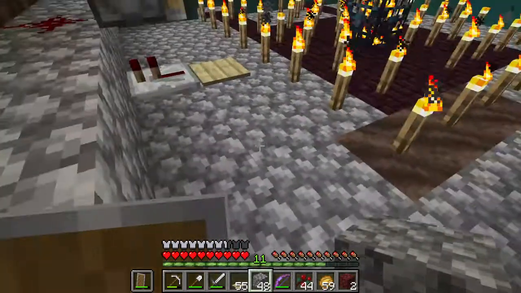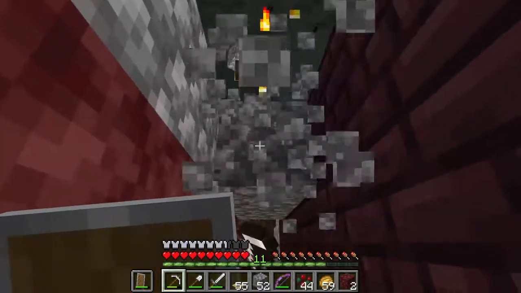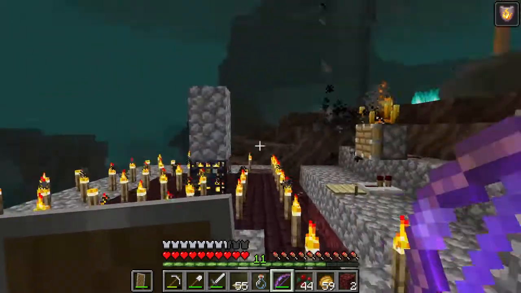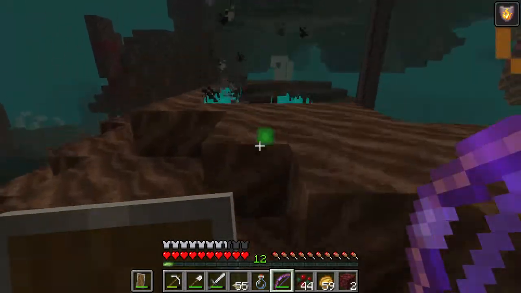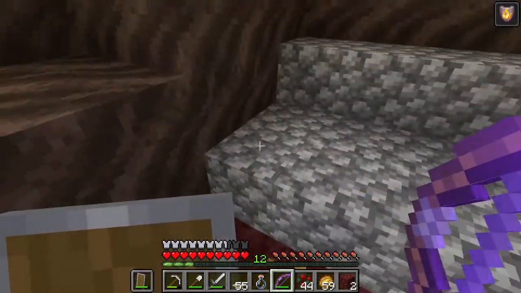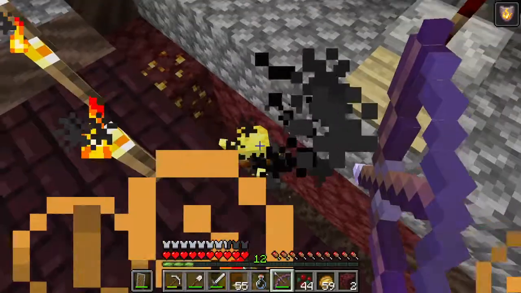Like so. And then you have that on either side. Wait, hold on. You might have this. And of course I don't have to deal with blazes. So yeah, it'll be pressure plate from there to here. Would you just... There you go. Just like that.